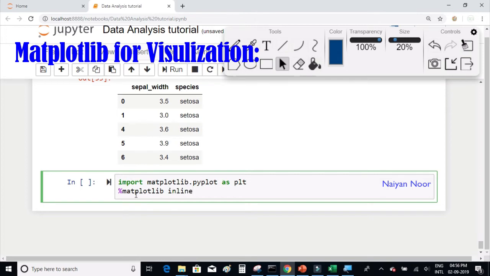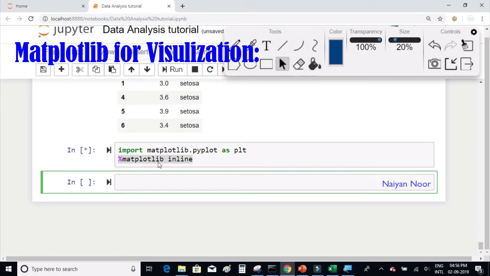So %matplotlib inline is something that is specifically used when displaying charts in Jupyter Notebook. When you are using some other IDE, you don't have to write this. Especially when you are displaying charts in the Jupyter Notebook, you have to write this line so that you can display the charts in the Jupyter Notebook. Okay, so let me import the module.